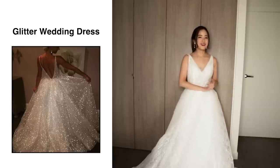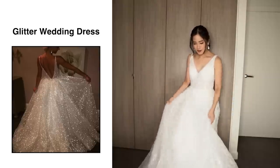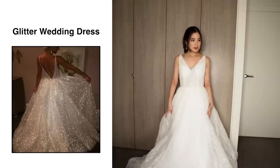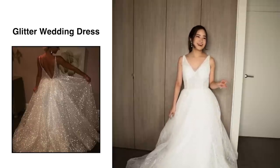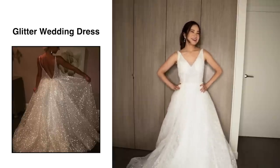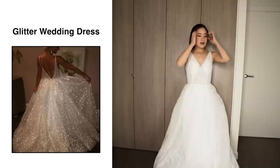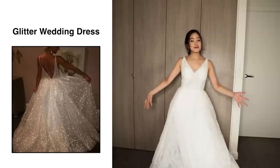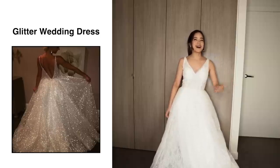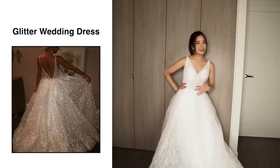I bought these dresses just for fun, and if I don't like them I'll just donate them. Honestly, the quality of the material you can tell is cheaper, but it looks good — you can't really tell unless you look really closely. The second, third, and fourth dresses could pass as really nice dresses at events — people would even ask who you're wearing! Honestly, if you are on a budget for your wedding, go on AliExpress — these are pretty damn good. The last two were solid choices.